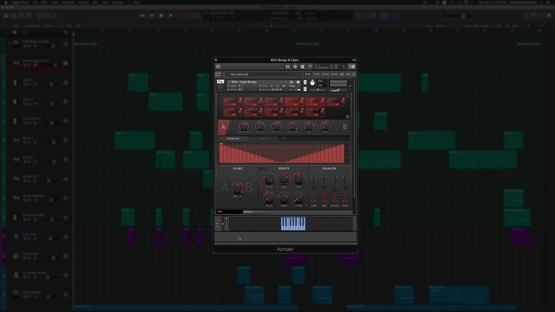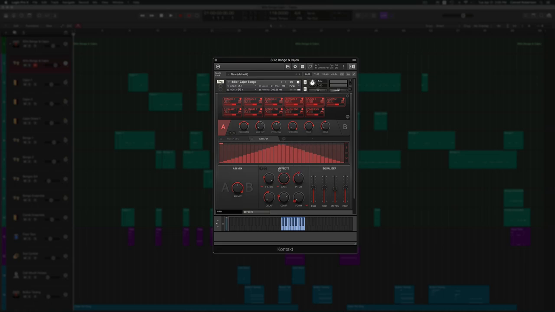Now we have also included some LFOs. We have an LFO for the filter, and we actually have an AB LFO. If I go ahead and turn that on and I actually play a little bit, you're gonna see it shift from A up to B and back down to A. So remember, A is a bongo sound, B is a Cajon sound. So you could hear it starting to shift over to that Cajon sound. Now with these LFOs, we can also change the rate by clicking this little arrow right here.